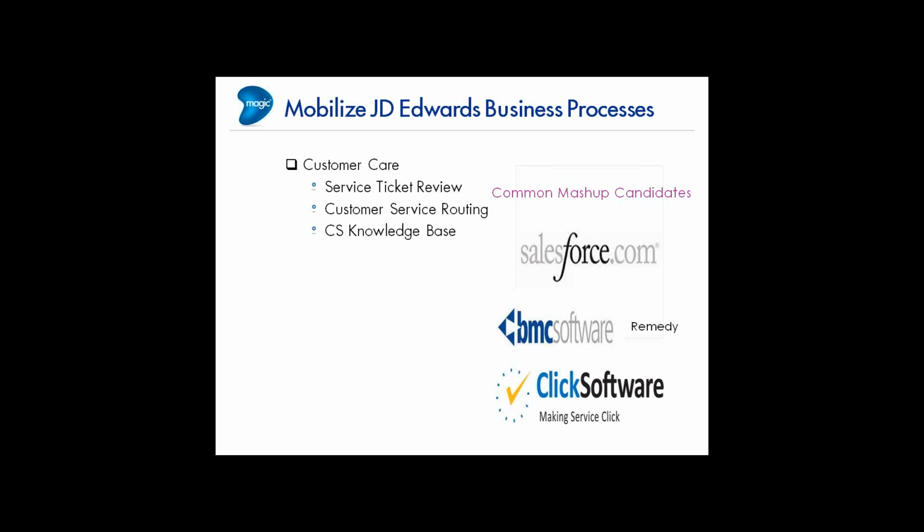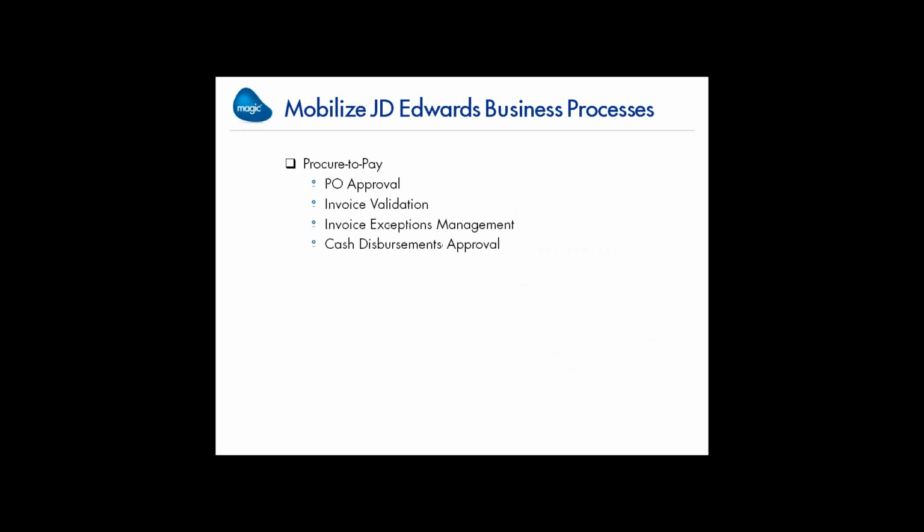Mashup candidates are going to include CRM systems, which are also used to track the service-related information for our customers. And here we're going to start to see often different kinds of CRM systems that are less sales-focused, and start to look at systems like perhaps the BMC software Remedy CRM, or a very service-specific solution like Click Software.